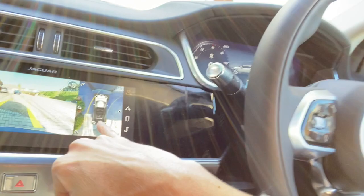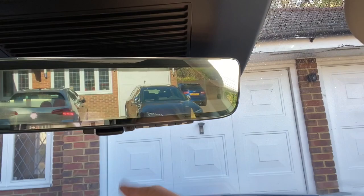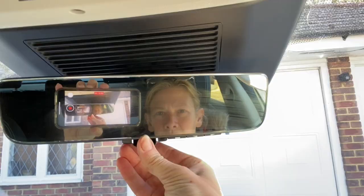As for the car itself, it's Jag spec, it's beautiful. There's loads of room in the back, it's got isofix, so that's good for little kiddly bums. If I put it into reverse you can see the surroundings camera — this one is incredible. It gives you a total bird's eye view so you can judge things really well. You can see the rear, and you can have it as the video feed or almost a normal rear view mirror. Lots of functionality, and it connects up with my phone really quickly and easily.